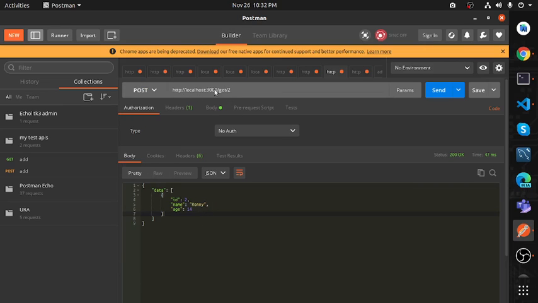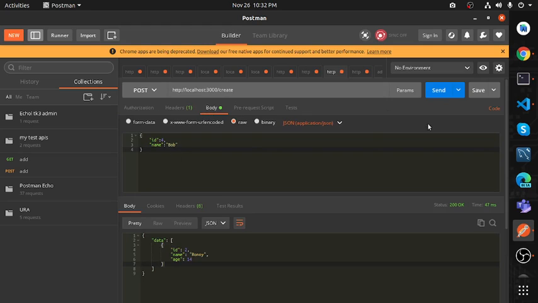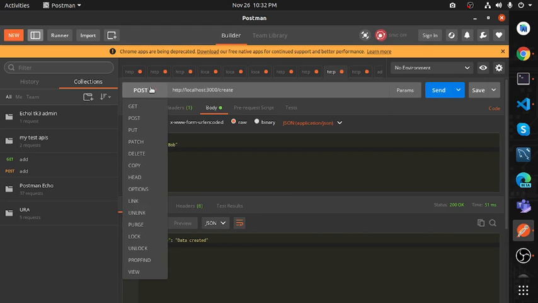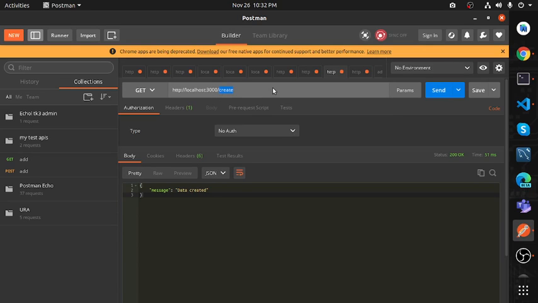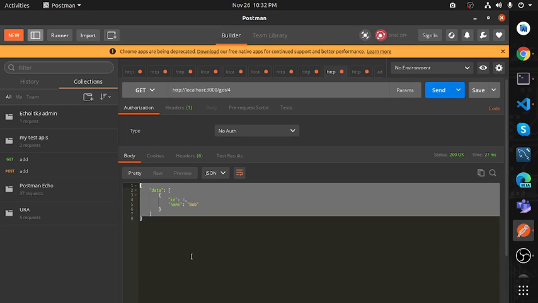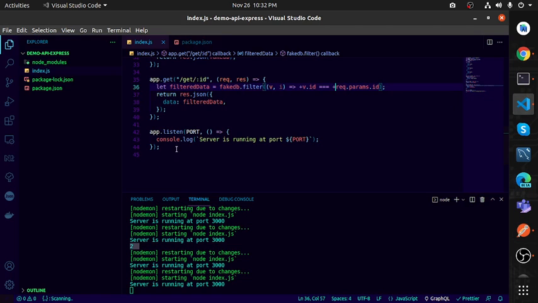So let's make a POST request and then make a create over there. Create, and then in the body we already have this. Let's create it and then make it a GET request again and put it as get slash foo. Expected result should be Bob. So I'm sending it. You can see here I'm getting this filtered data. Basically we will be doing these things from a DB using some query and all, but this is just to give you a vague idea of how APIs work and how we can create our own API. Okay, so this thing we got.